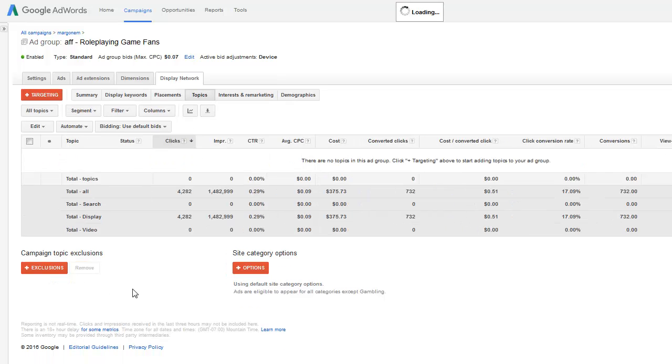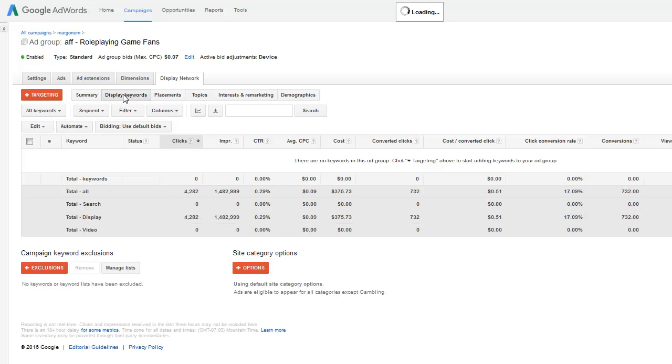And same with the topics. You can go through there if you have multiple topics in there. Generally, I have every topic in its own ad group, however. Then we have the keywords. So here are the keywords that are being displayed as soon as they come up. I am not targeting keywords in this campaign. I forgot, sorry. So I'm just targeting interest-based groups in this particular ad group. If I had keywords, the keywords would show up here, and we'll go ahead and dive into a campaign that has some keywords.